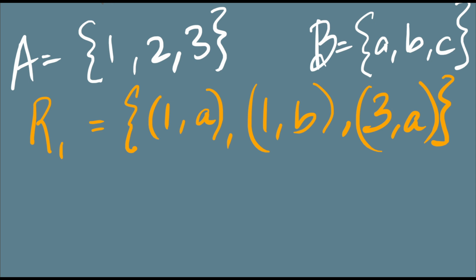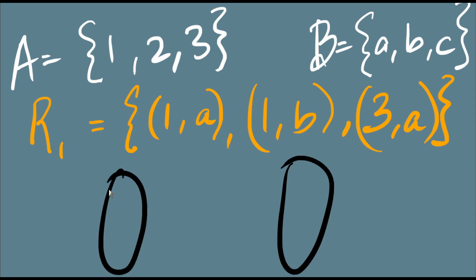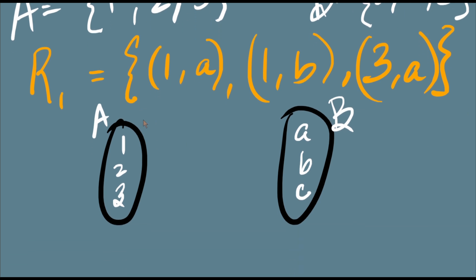So what are the elements? Well, this is one way of defining it, one way of writing it, but as this might get a little bit messy and difficult to understand, we also depict it with two ovals to depict two sets. So this can be my set A of 1, 2 and 3. This is kind of like a Venn diagram for the set. Set B is a, b and c. Here the sets don't overlap, that's all.